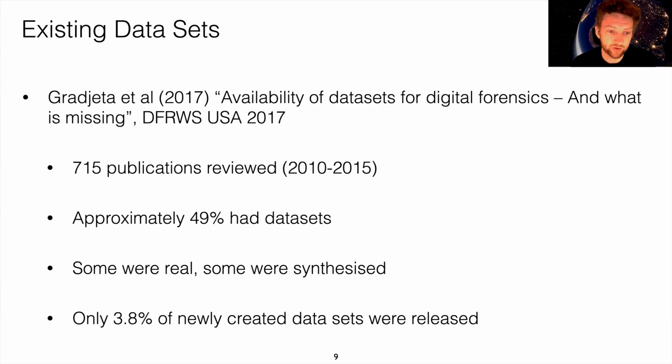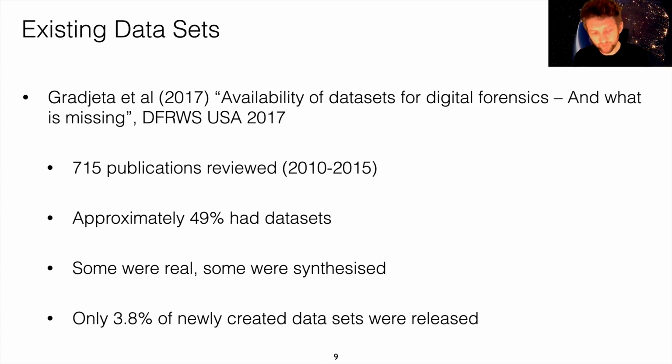A good central resource for this is a paper from 2017 from DFRWS USA. It reviewed 715 publications, about half of them had data sets, some were real, some were synthesized. But what's interesting is only 3.8% of those that created new data sets were released. So all this work is going on, but the data sets aren't actually being released.